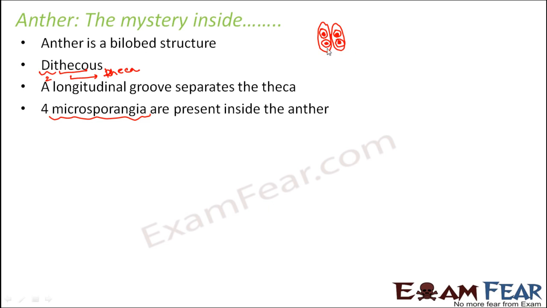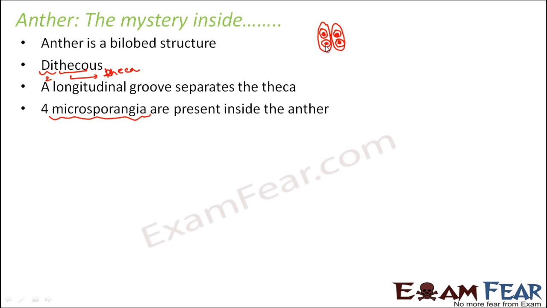Now, these microsporangia later, over a period of time, form the pollen sacs. Why are they called pollen sacs after some time? Because after some time, they become the sacs which contain the pollen grains. That is why they are called pollen sacs. And this is just the top view. The way I am drawing it, it is just the top view.